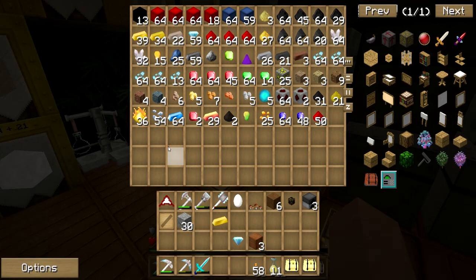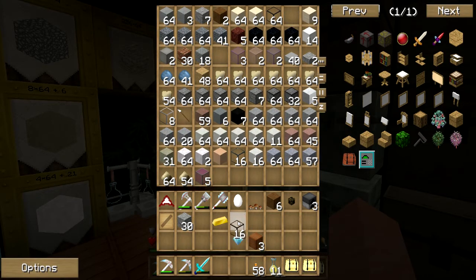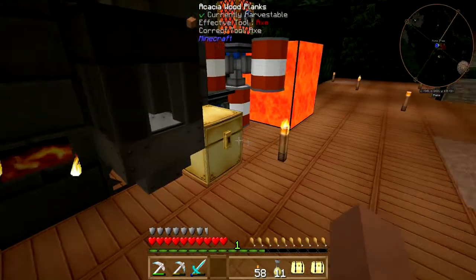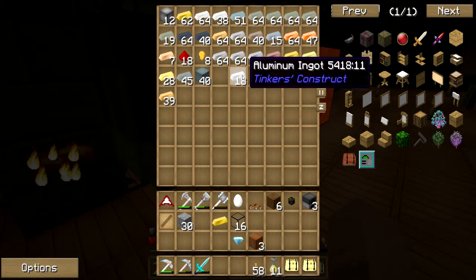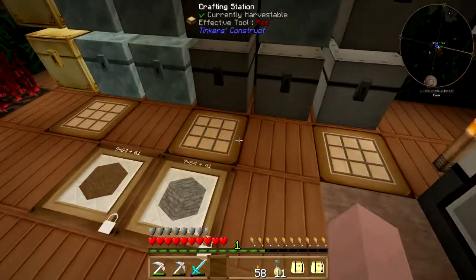We don't have any iron in here. What? All right. And some glass. And then a piece of iron. There we go. We'll just take a couple because I don't know if we're going to need any more.